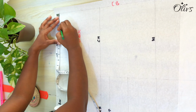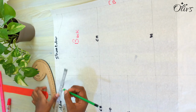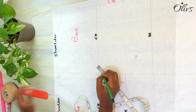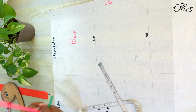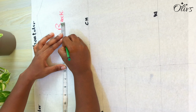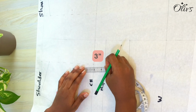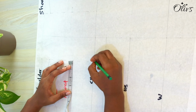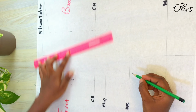Repeat the same thing for the back, but the depth for the back is going to be 1 inch, and the shoulder slope for the back will be 1 inch as well. On the back, find the midpoint and then go in from the midpoint by ½ inch. For the front, I'll go up by 3 inches from the chest line and 0.75 from the midpoint. Connect this midpoint to meet the shoulder slope.